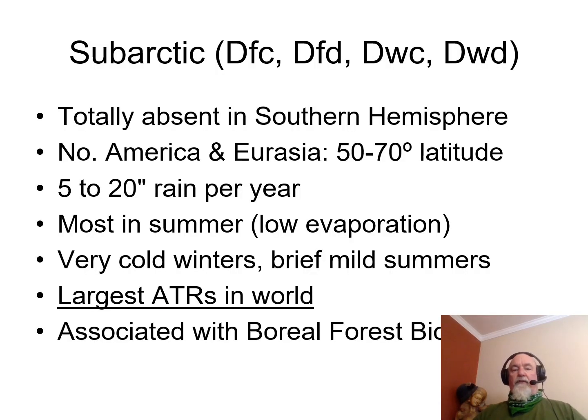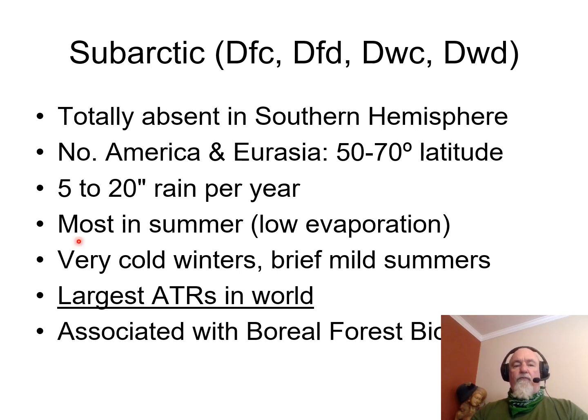So the subarctic is the last of the D climates. And these climate types, again, upper mid latitudes that are wet throughout the year or have that winter dry period. But these are totally absent in the southern hemisphere, like all D climates, and dominated by North America and Eurasia, because those are the two big land masses we have at these latitudes. We'll start to see rainfall diminish, 5 inches to 20 inches of rain. That's almost desert-like in some conditions, but remember here we don't see very much evapotranspiration, so that's plenty of moisture at these latitudes to sustain forests.